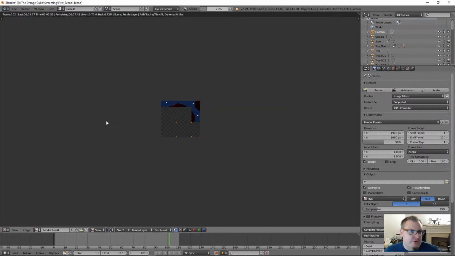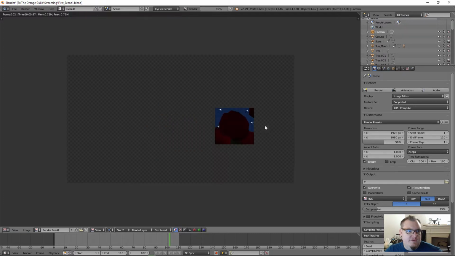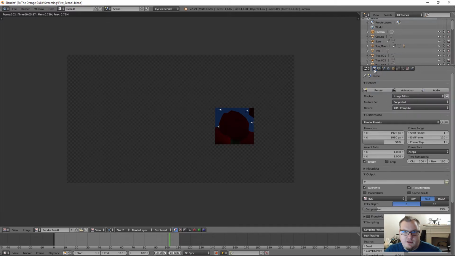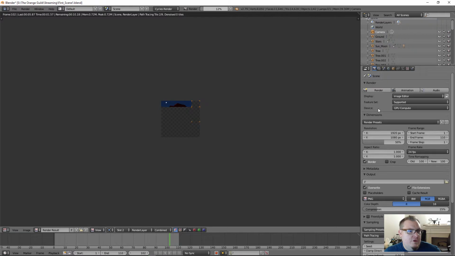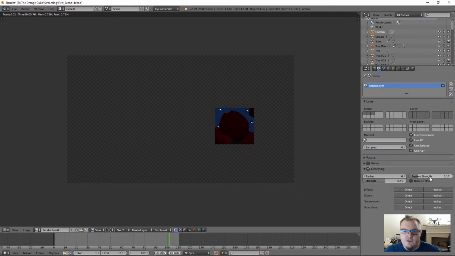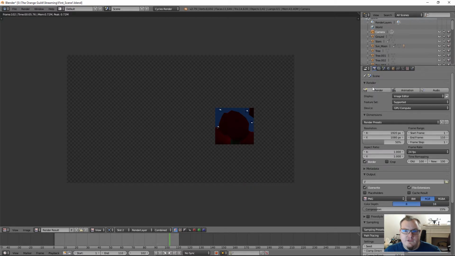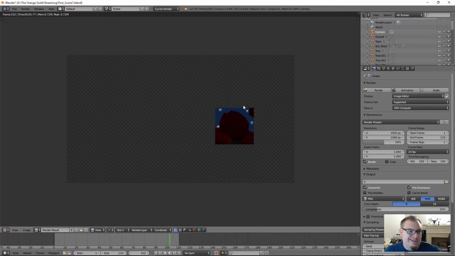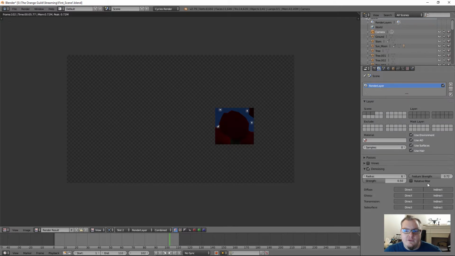It may take you a while to play with these to get them dialed in, but it's a pretty important thing to get right if you're going to use this setting. So strength is not really doing what we need. You try feature strength, pull this down a little bit. Try this again. Okay, still not giving us what we want. So let's try the other way, see if that changes anything. Okay, so a little bit different of an effect here, and we might decide that we actually kind of like the way it's making the stars glow in a sense. So we play with that.